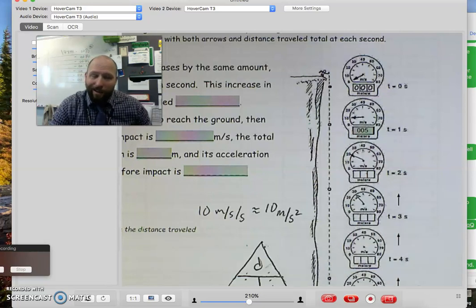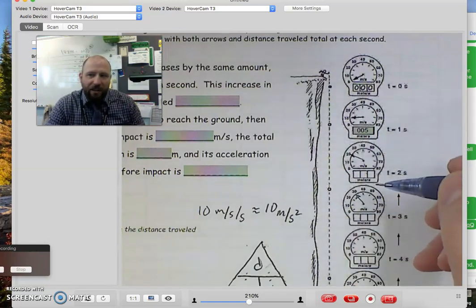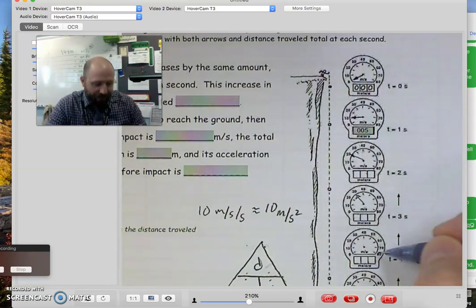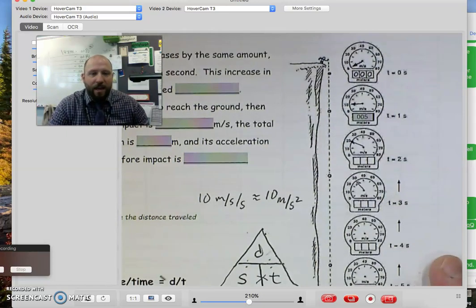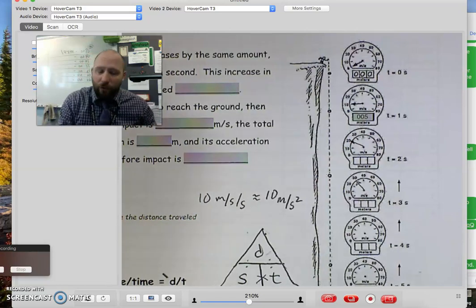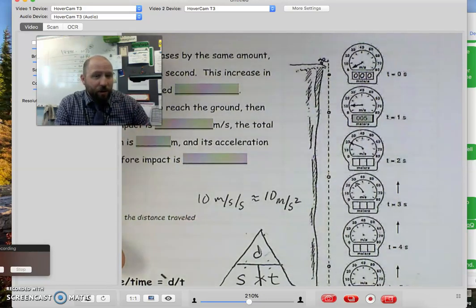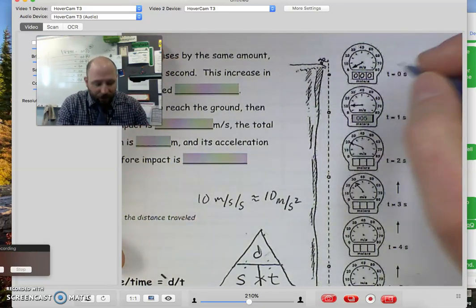All right. Now, without any kind of major patterns being developed here, I'm pretty sure you guys could calculate the speed at 4 seconds, 5 seconds, and 6 seconds going down your paper here. But there's one more aspect to this speedometer, odometer that we need to address, and that is the distance traveled. And this one does involve a little bit of math, but I'm pretty sure you all are up to the task for this. So here's what I'd love for you to do.